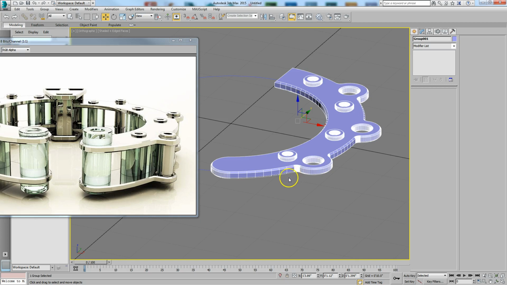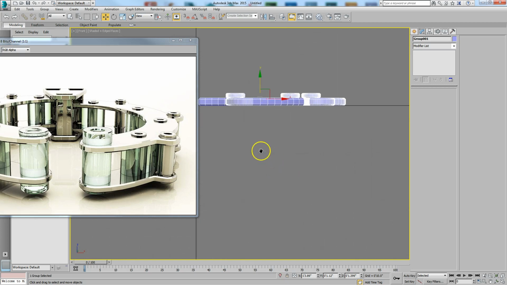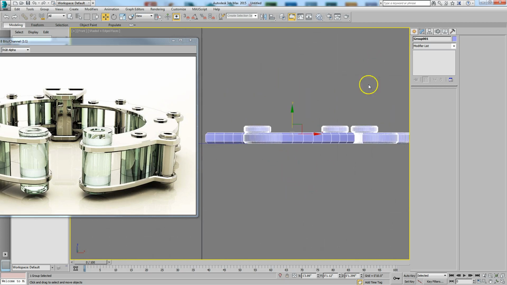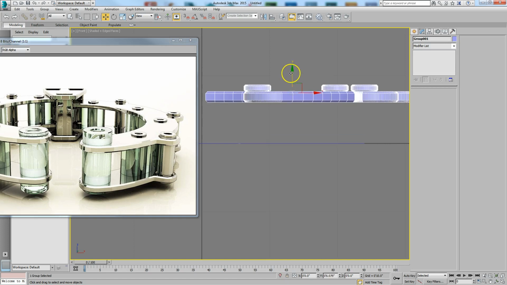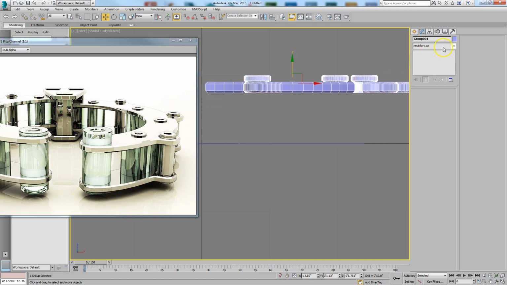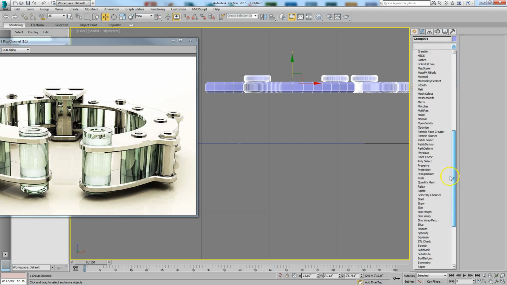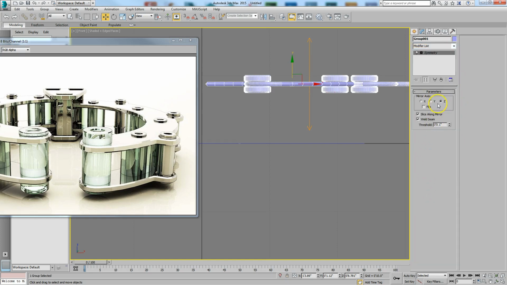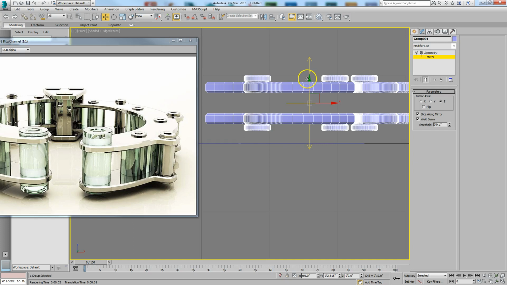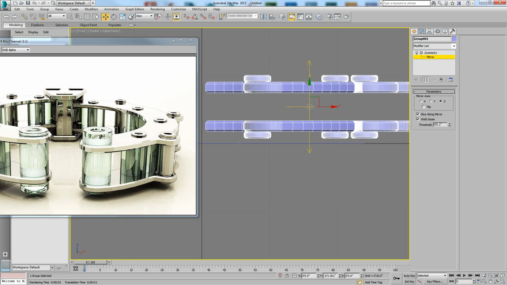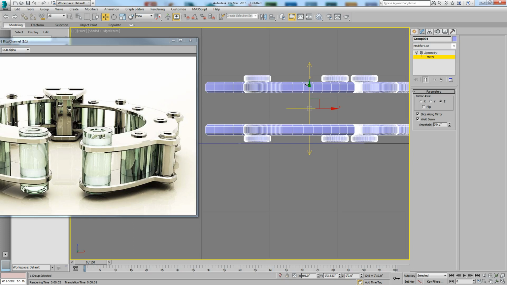So what we're going to do on this is slide this up, and then let's put a symmetry modifier on this, and it'll be on the Z axis. Then we're going to take our mirror and slide this down. And we want to slide it until we get this piece sitting on the ground.